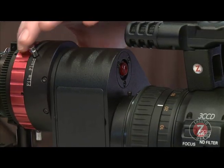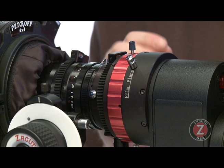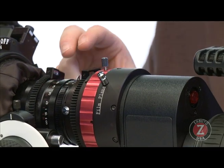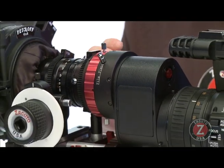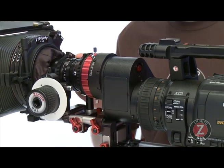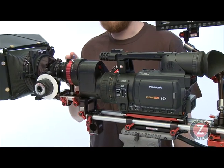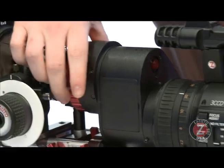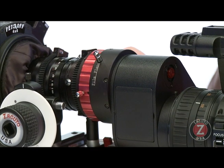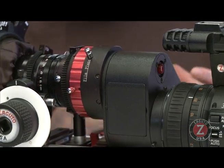What this allows you to do is change the distance between the ground plane and the back of the lens element, so that you can achieve true back focus, so that you can fix errors with the lens not coming up at infinity, and being able to get your lens markings on your lens to come up properly. It's pretty easy to adjust, so it can be adjusted in the field. No need to tear apart the adapter anymore and pull out the ground glass.